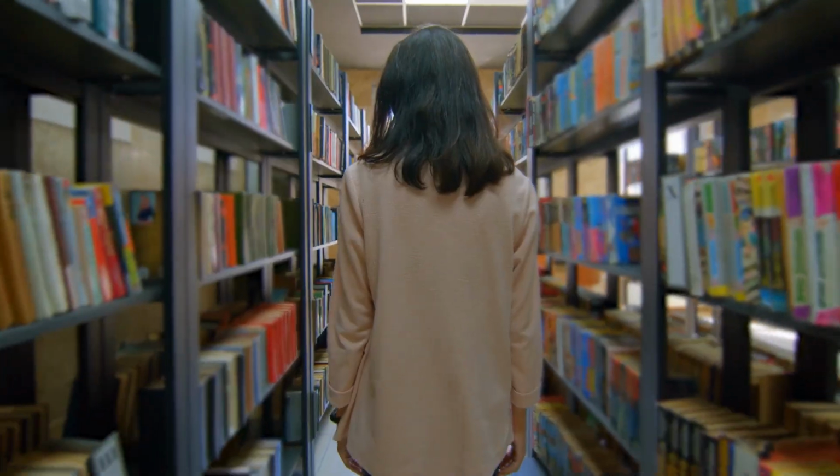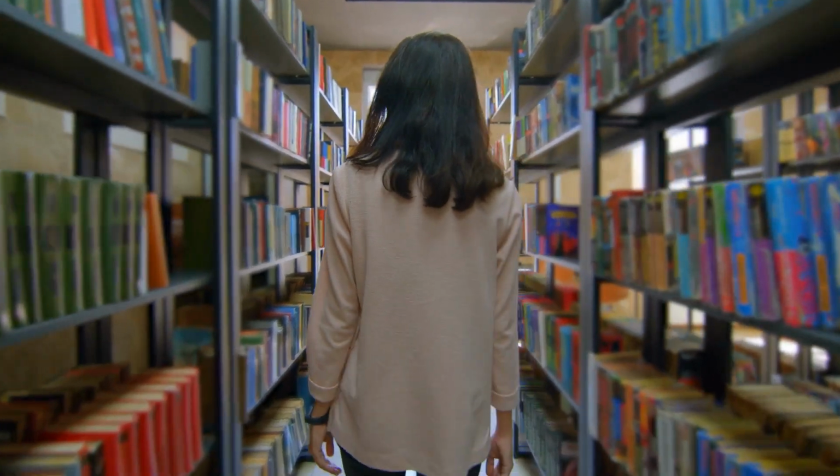For example, imagine walking into a library. If all the books are scattered randomly on the shelf, even though every book might be well written, you would have a hard time finding what you need. That's how it feels when code is disorganized. Metrics can tell you how many books are there on the shelves, but they can't really tell you whether the books are categorized in a way that makes sense. And that's exactly why we need to focus on the inner form.